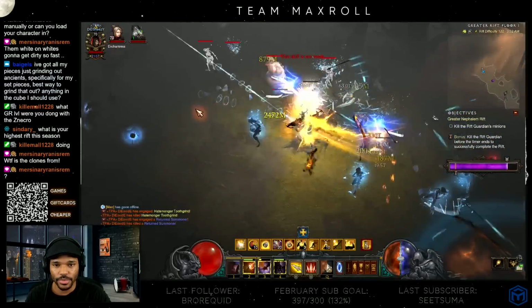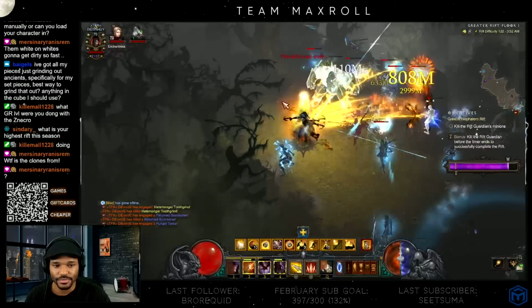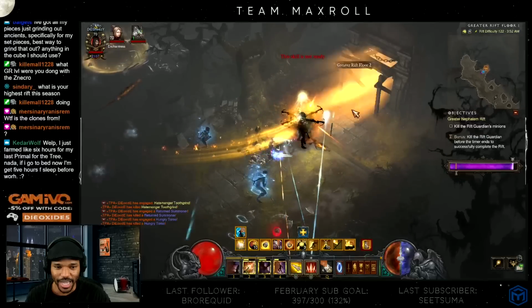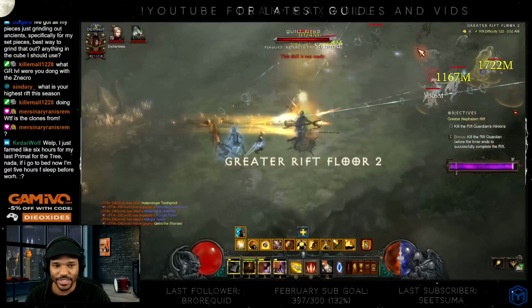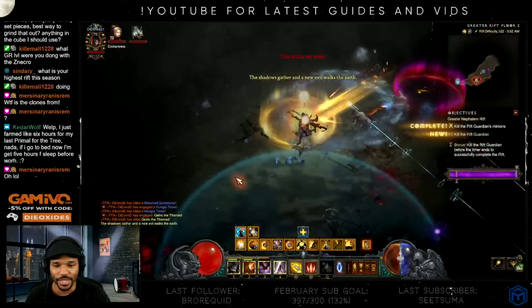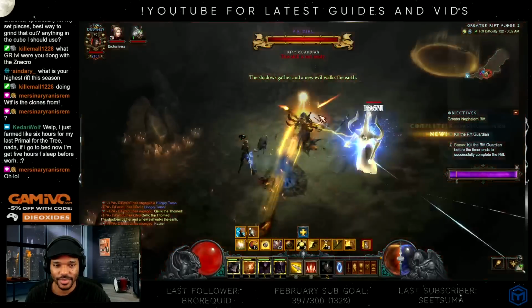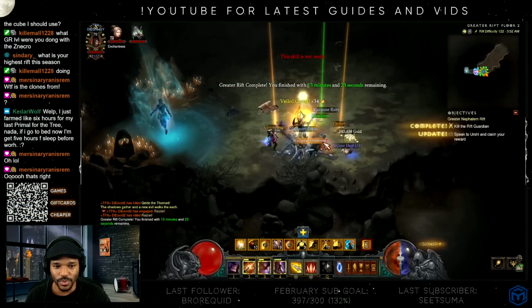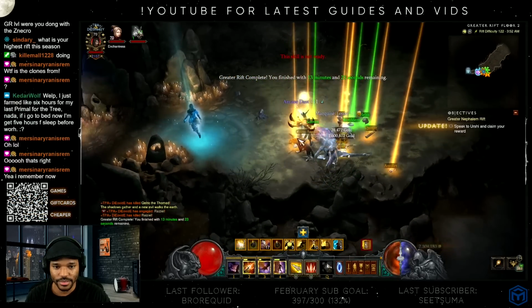Where are the clones coming from? It's my vengeance rune. Don't do it. I'm not suggesting anyone do it, but it actually freezes them on hit, so it allows me to basically not get hit. But obviously you don't get the 50% damage reduction, so that's why I don't recommend anyone do it.